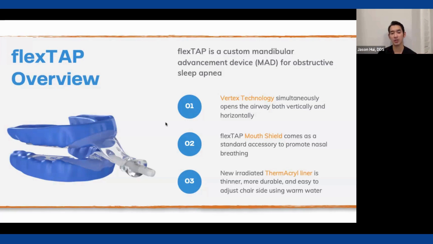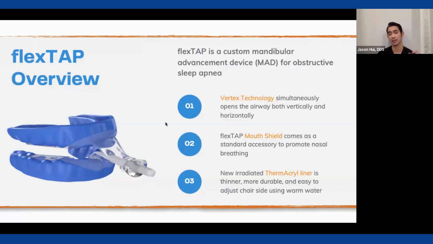Question: should we make all patients aware of the possibility of a bite change before treatment? Absolutely — that's informed consent. It's probably the only side effect I emphasize because it's the only thing that can be permanent. Everything else — sore jaw joints, sore teeth, salivation — is short term, typically only in the first week or two. I make patients sign and initial for the bite change warning. If they're scared of it, I tell them you could try CPAP first, though CPAP studies also show bite changes — anterior teeth can flare due to constant tongue pressure from CPAP.